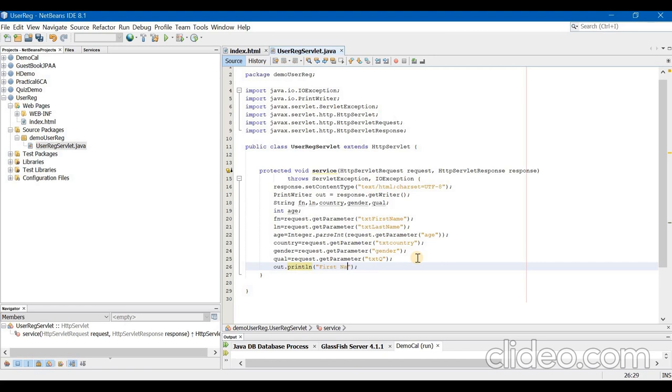Now in this, how will we print? First name, colon, give a space, put a plus sign over here, and then write the variable name. Okay, again the same thing, out.println. Please don't make spelling mistakes, take care while typing, even if you are typing fast.